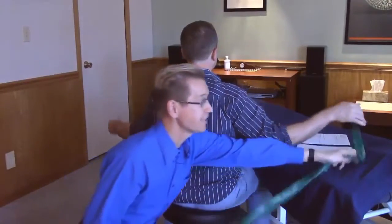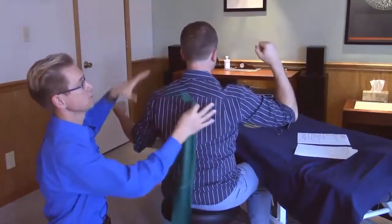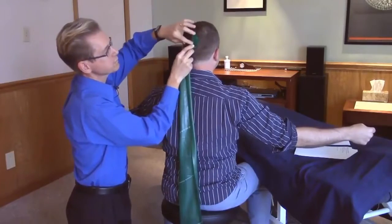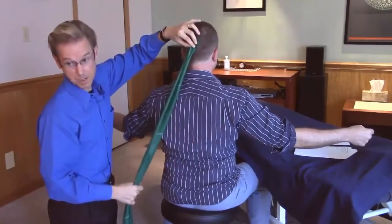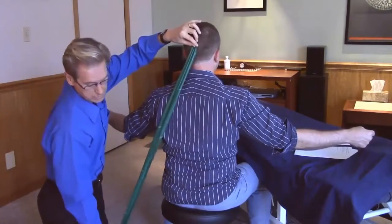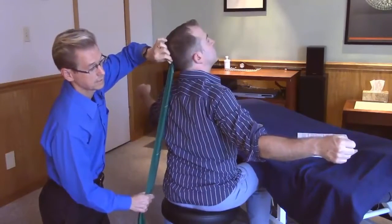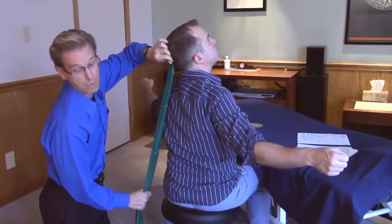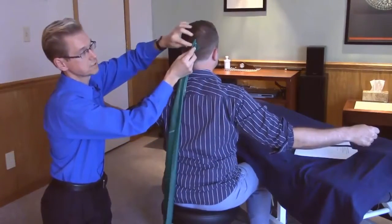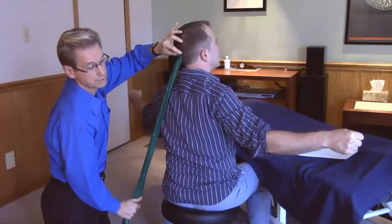Now, playing for the other team, the contralateral rotators, we have the semispinalis cervicis. We'll do the same kind of position, Eric. So this is now the spinous process, especially at C2, so it goes from the midline, from the spinous, to the transverse process down here. Now when that muscle contracts, it's going to actually pull him this way. So this is the left side, but it's turning him to the right, which is a contralateral rotation. If you just think about the angle, notice the angle starts midline, goes lateral, semispinalis on the left will turn Eric to the right.